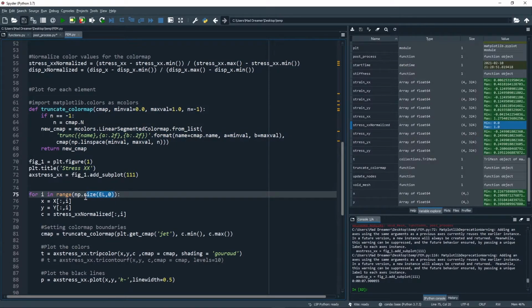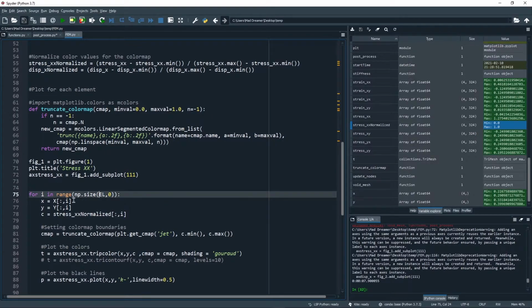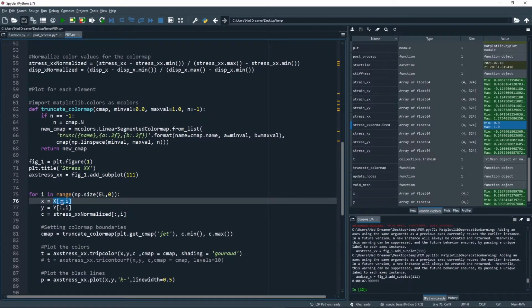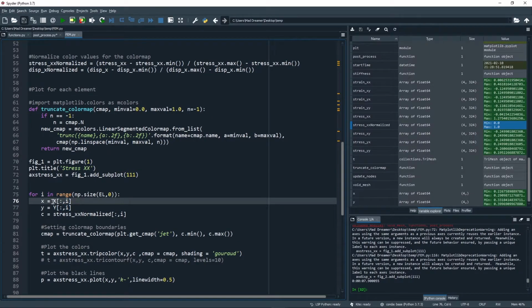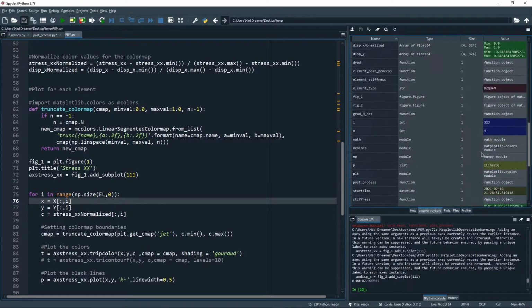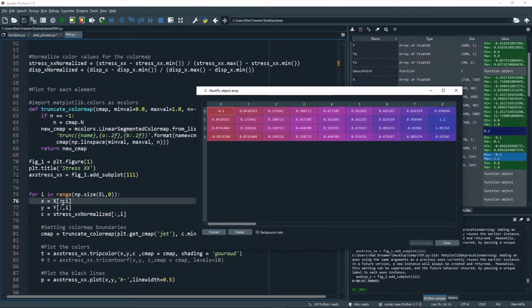The way my solution works is the following. It goes over each element. It takes the corner nodes of the element. So x will be x ith column. So if you go to the X matrix here, so all rows, so these 4 rows, and then the ith element.